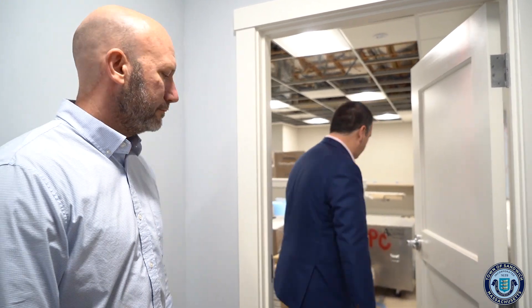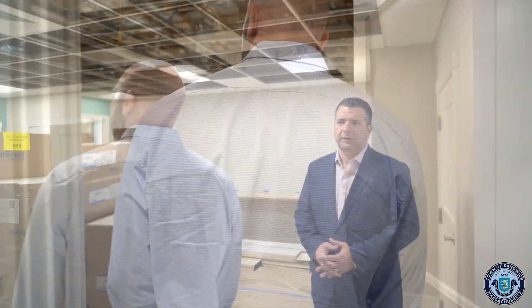The side entrance to the building is directly in front of where I'm standing right now, with the building department, health department, and natural resources behind me. This area has really been engineered such that folks can do job sharing and cover areas for each other. We had a lot of compartmentalization under our former model that we've pretty much done away with at this point.